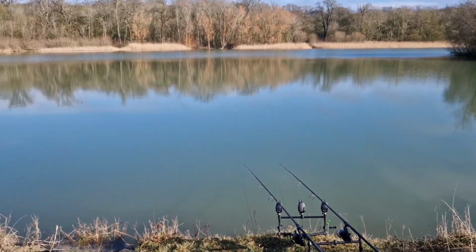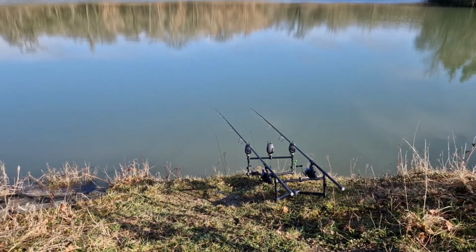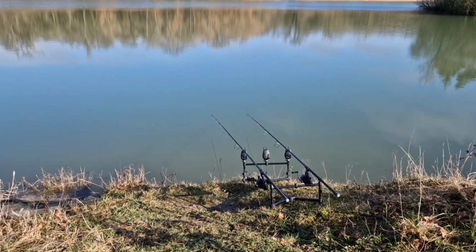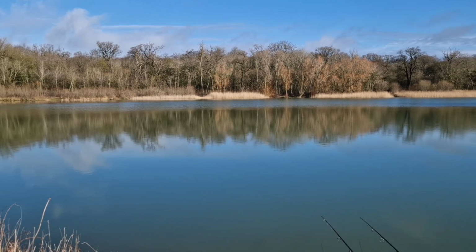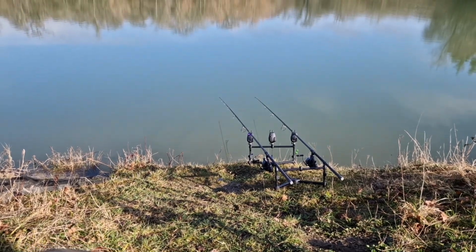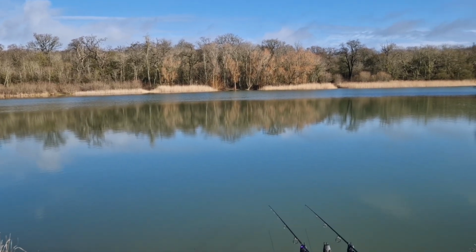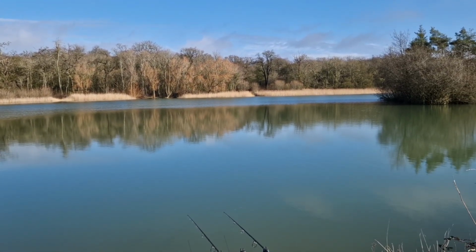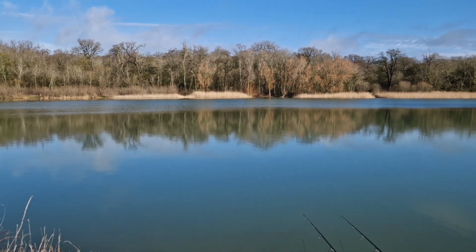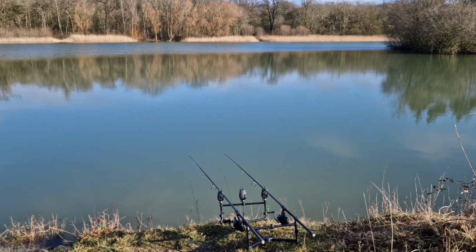Alright, so it's just gone 11:15. I've just put that left hand rod back out on the spot, another PVA bag on there. I have found when I've been fishing with PVA bags that I do seem to get harassed with bream more. I don't know why. When I was fishing over the other side previously, I had those two fish both on PVA bags, both small bream, and yet they don't seem to harass me when I've got the mesh stick on.